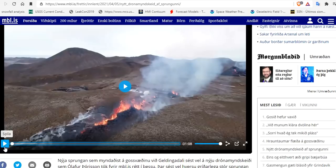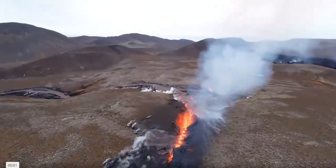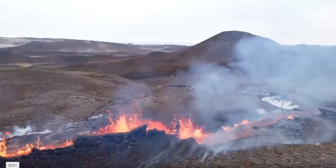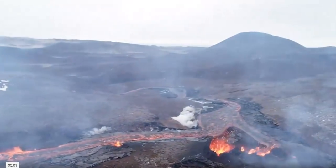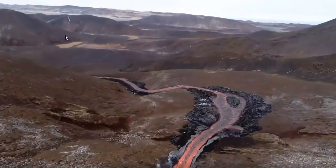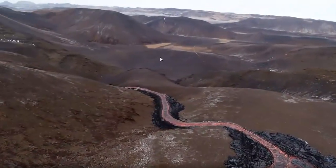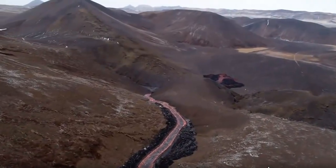We have some amazing footage from Iceland, taken right as the fissure opened up. There is the new freshly-formed fissure — almost exactly as predicted. About a month ago I said this could open up kilometers long. There is a huge amount of lava flowing into the new valley, and down here it looks like a lake. If the lava hits that lake, that could be a pretty fantastic event. The lava has already made it down this far, so it won't be long. Look at how much has already been deposited in this valley — absolutely spectacular.